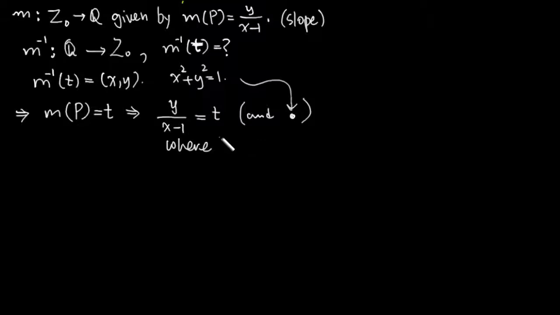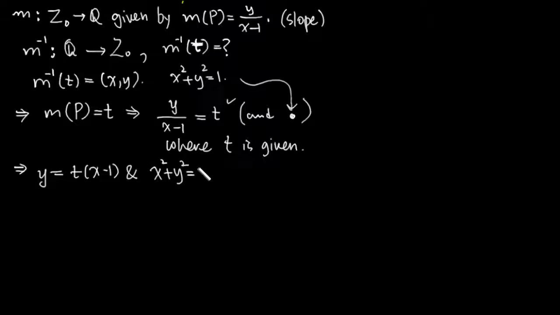So in this context, t is given, right? You have to understand everything here in the letters, since you might forget the context. t is given, and we try to figure out x and y such that x and y satisfy this unit circle equation. So I think it's natural to turn that equation right there into a polynomial-looking equation: y equals t times (x minus 1), and this x and y are not totally independent. They are related like this: x squared plus y squared equals 1.